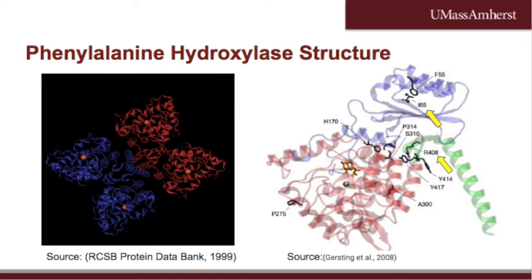Shen et al. conducted a study of the different PKU mutations. Different PKU alleles were co-expressed, and the PAH enzyme activity levels were assayed. The 2 yellow arrows point to the sites of the 2 mutations we're focusing on, I65T and R408W. The genotypes constructed were compared to the predicted PAH levels on the PAH locus-specific database.